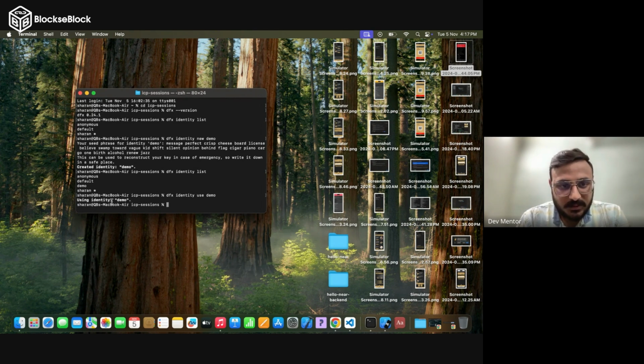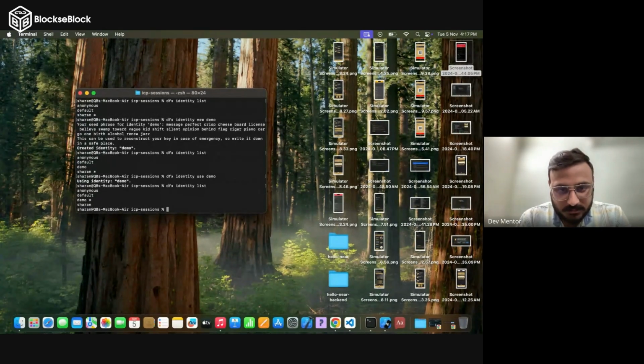Now you will see it says using identity demo. Previously we created the identity demo, and I'm using that demo identity to deploy or start the project on a local net. Now you can see it selected demo; it changed from Sharon to demo.